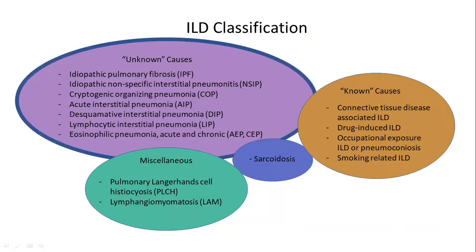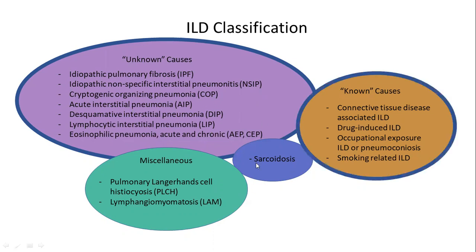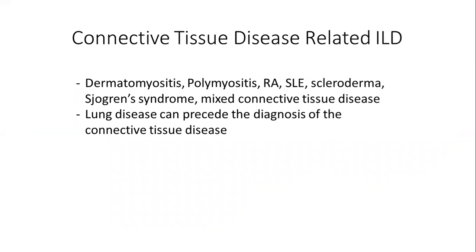Okay, so last time we went into IPF and we touched on some of these other inflammatory lung diseases that are called unknown causes, meaning people just get these idiopathic findings on their CAT scan and we can't relate it to anything in particular, but it has a certain pattern appearance on the CAT scan or a certain pattern on biopsy, and that's how it gets one of these names. We're going to move on to ILD associated with known causes, so known comorbidities or other exposures.